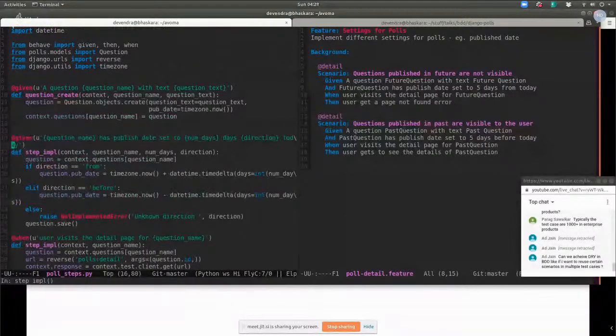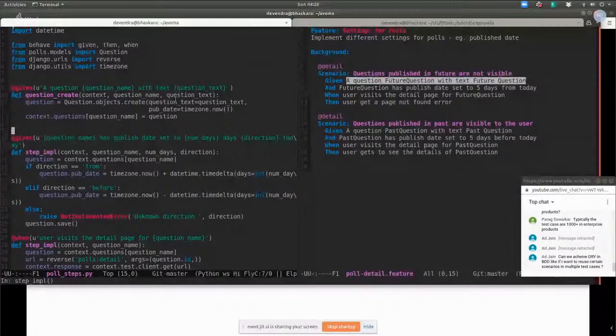This is converting the natural language to actual code, and there's no AI which does this right now. Maybe with GPT-3 or something like that, you can automatically create this in future. But right now, what we are doing is just templatizing this text. So question with this thing: this is a given statement. It gets matched to this one, and then it creates a question, right?